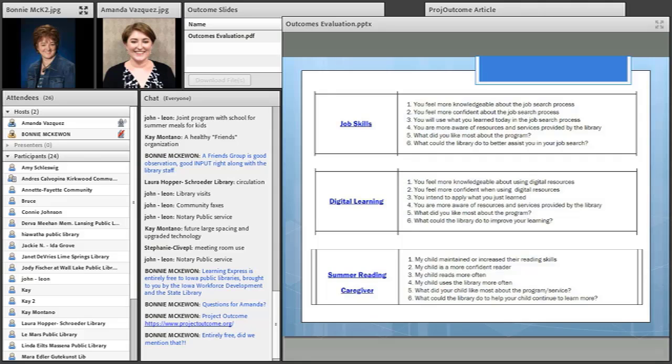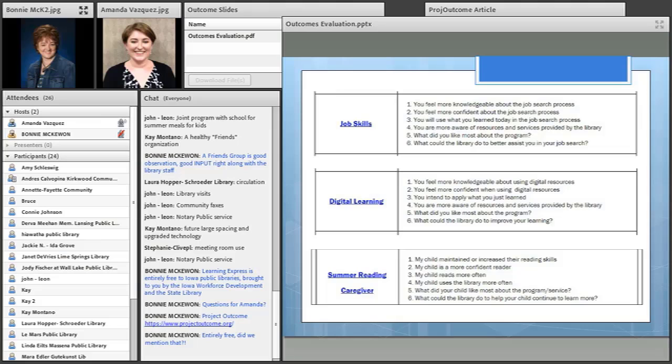So in terms of the job skills survey, if you are offering this to patrons who have just attended maybe a resume workshop or a speed interview type event, or even just gotten some one-on-one help with a staff member, they would rate: do they feel more knowledgeable about the job search process?